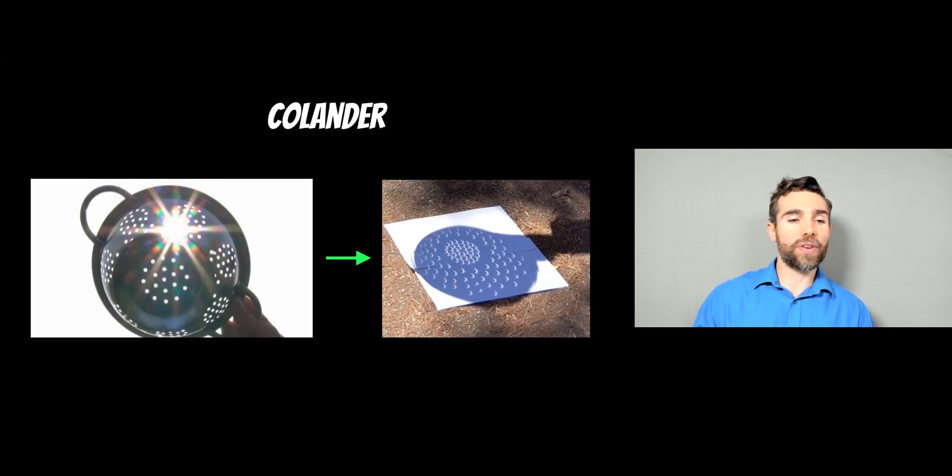One method which you can probably have a go at - if you've got a colander or a drainer like this, then if you hold it up to the sun, the sun will shine through the holes and project onto the ground or some paper. You'll get a silhouette of the sun and you'll see the moon passing over, creating a shadow and changing the shape. It works in the same way as a pinhole camera.